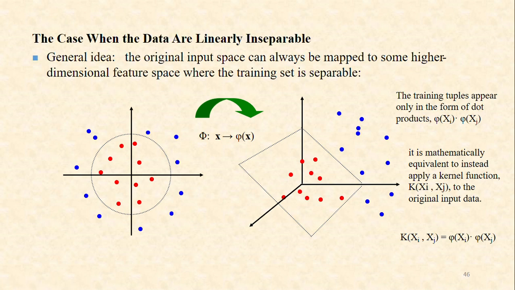Consider the case when the data are linearly inseparable. That is, in this figure you can see that the data is plotted such that you cannot make a linear separation between the red dotted points and the blue dotted points. So the SVM deals with such kinds of problems by transforming the input data points in the current dimension to a higher dimension, that is, x is transformed to phi of x.